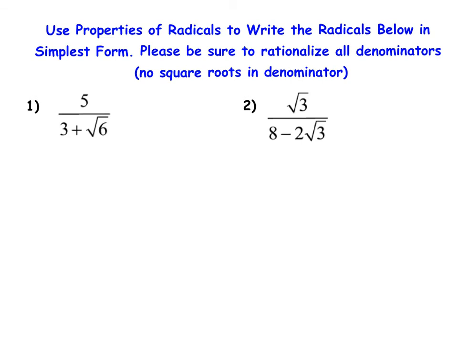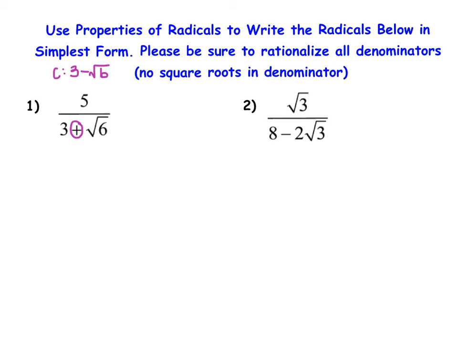So here if we take a look at example 1, you'll notice that we have a square root in our denominator, and it has a sum, which means that we're going to have to use that value called the conjugate in order to help us remove that square root. We can't simply multiply by one single thing, like the square root of 6 and get the square root of 36. It doesn't work because that plus 3 is also there. So remember, your conjugate is the same thing, but it has a different symbol in between. So this plus symbol is going to change to a minus symbol. So your conjugate is going to be 3 minus the square root of 6.